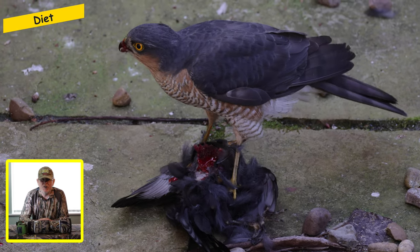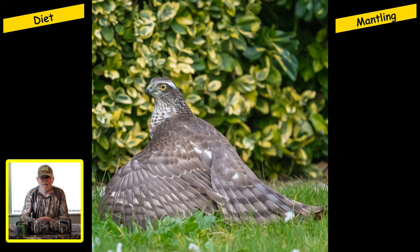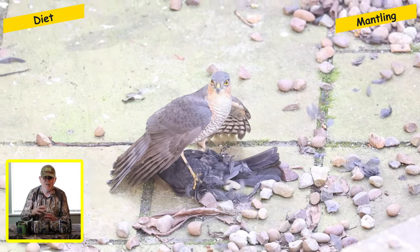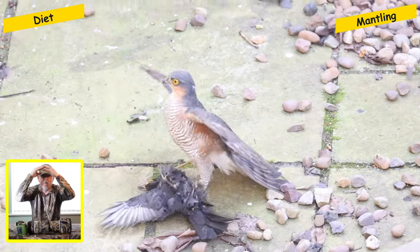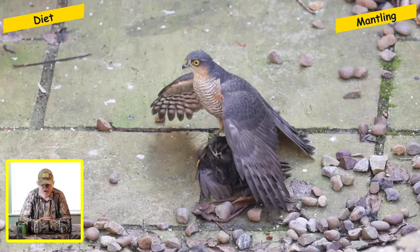One behaviour to notice, which is common amongst birds of prey, and I've seen it a number of times with the sparrowhawk, is a behaviour called mantling. What will happen is that once the sparrowhawk has made its attack and it's killing its prey, it will fold its wings over the top to try and hide its prey from other birds who could come along and steal it from them. And that's called mantling.